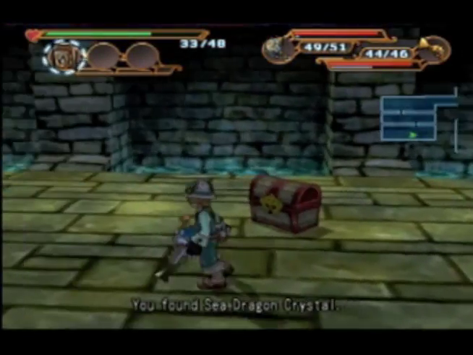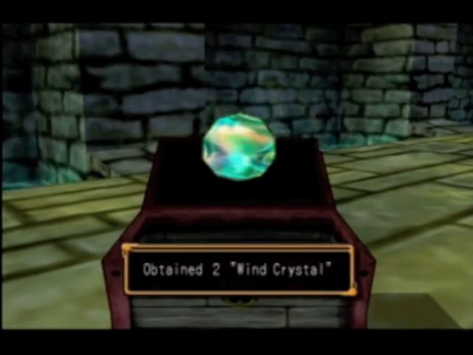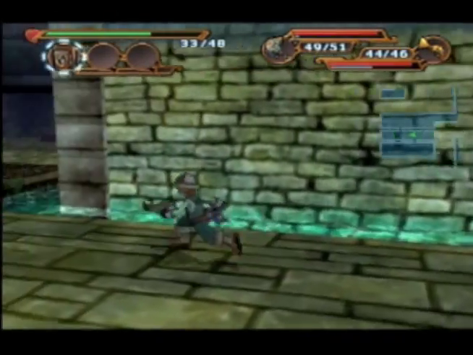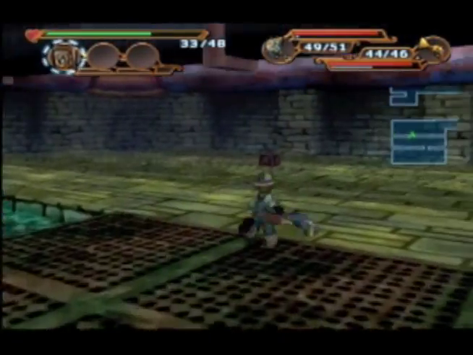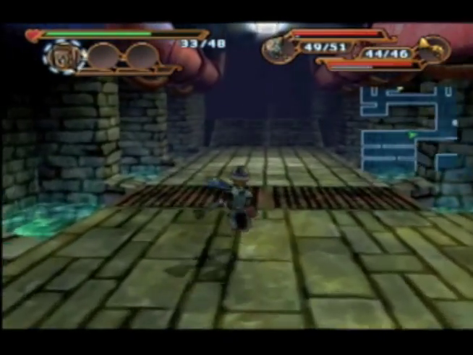Okay, what do we got? Sea Dragon Crystal? Wow. That's a nice find. Anyway then. Let's make our way out of here.